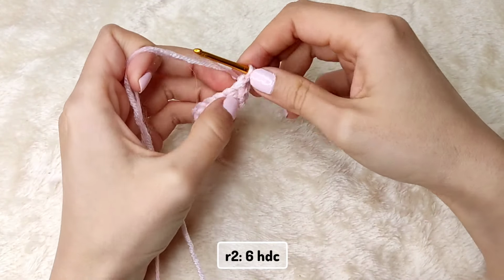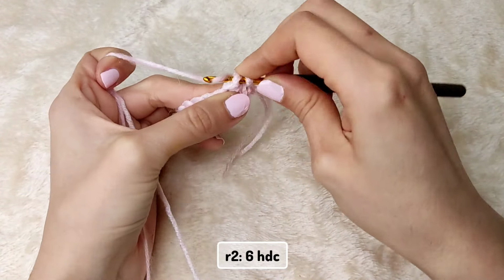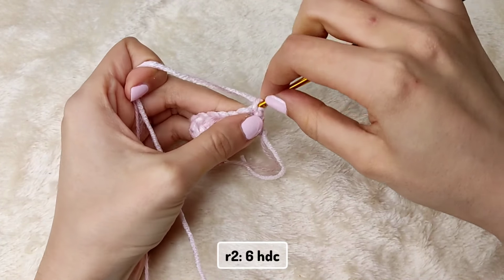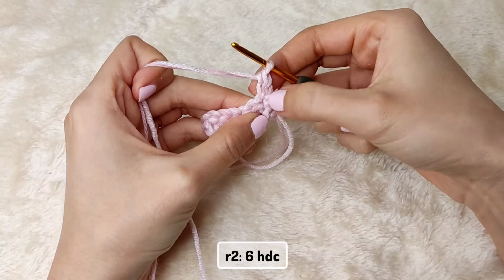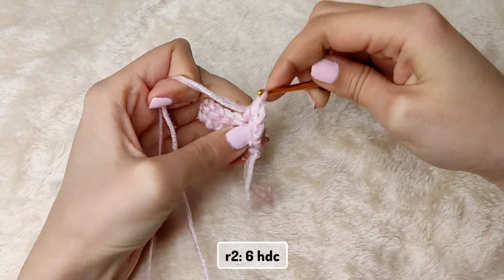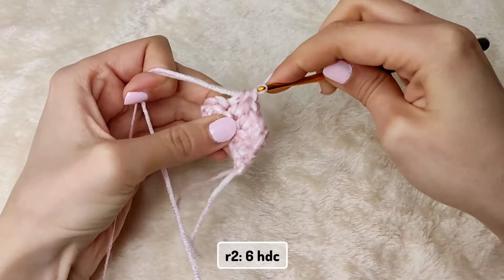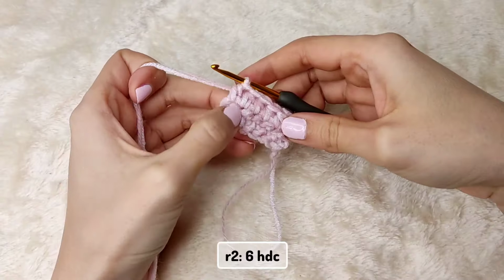Now I want to turn the work. In the very first stitch under the V shape, I'm gonna make one single crochet like that, and in the second loop that you see in here, I'm gonna make another single crochet. This is the first half double crochet. Now again in the next one, this is the end of the row 2.